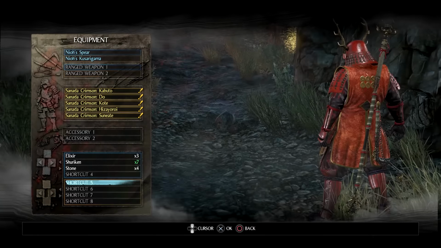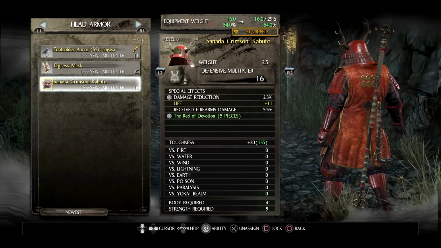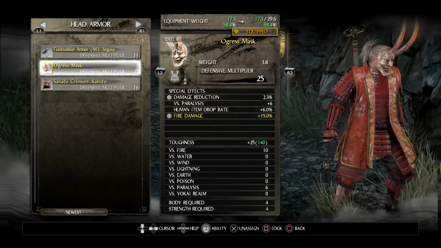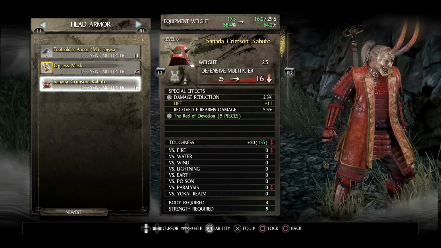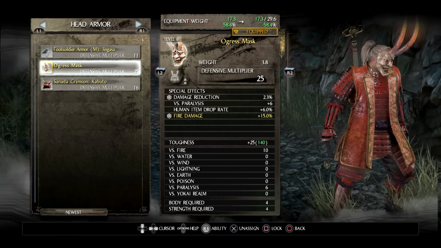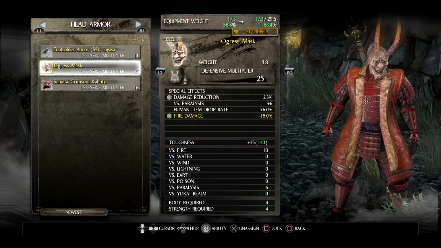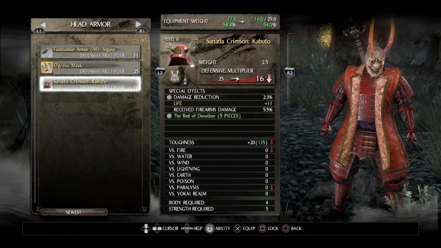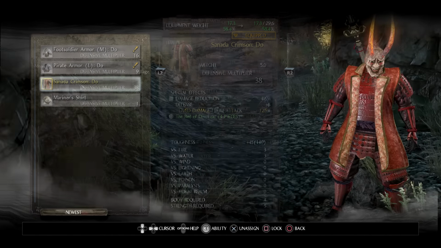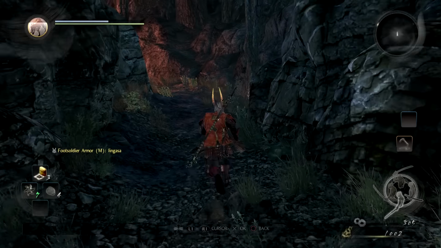Oh, right. I want to see if I got any better armor. I doubt it, in all honesty. This armor is awesome for this point. And yes, the Ogre's Mask. But... Eh. Nothing better.